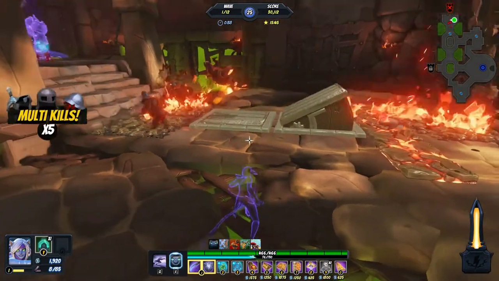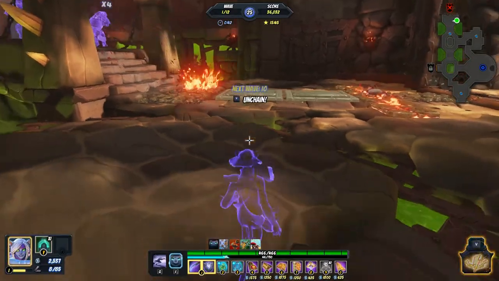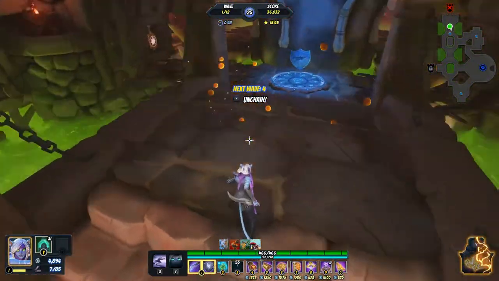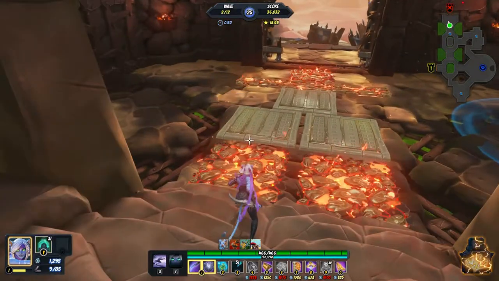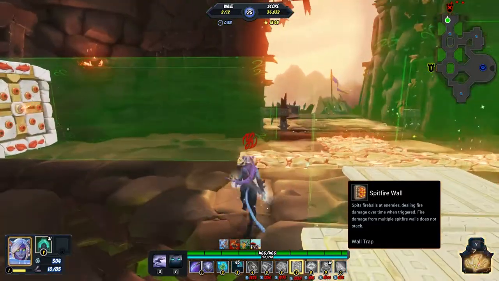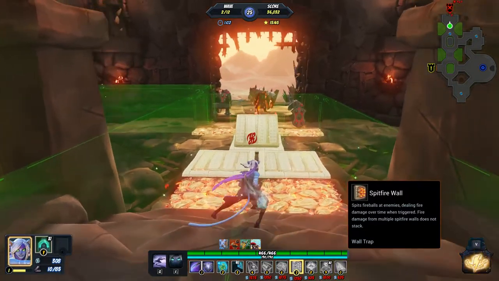I like to make prayer. Now we're going to go ahead and put two of those, and we're going to redo our summoner traps so they get full health. And might as well put some spitfire walls. These spitfire walls have a trigger range that's barely long enough to hit those guys, but once they trigger, they fire across the whole lane.